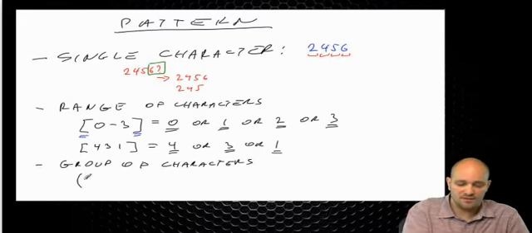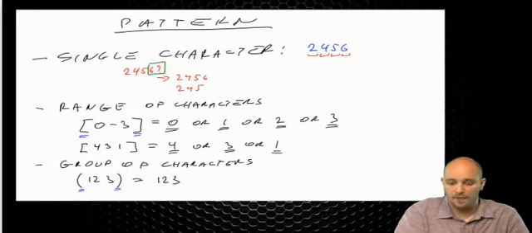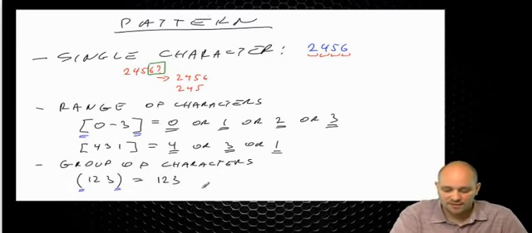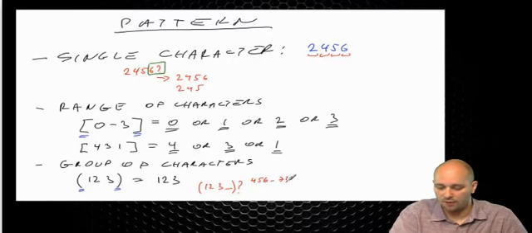So you can use parentheses, for example, to say 1, 2, 3. Now, the parentheses are the important bit here. This would be the equivalent of matching 1, 2, 3. So for example, when you use parentheses, you can say something like 1, 2, 3 space may or may not appear. So now this would match, for example, 4, 5, 6 followed by 7, 3, 1, or it would match 4, 5, 6 followed by 7, 3, 1 followed by 2, 3.